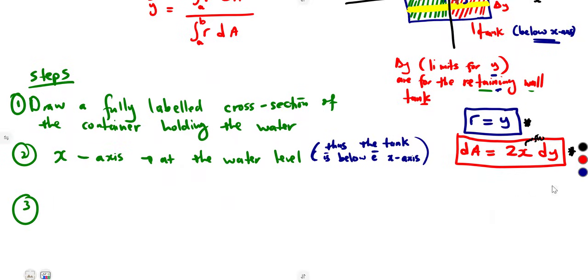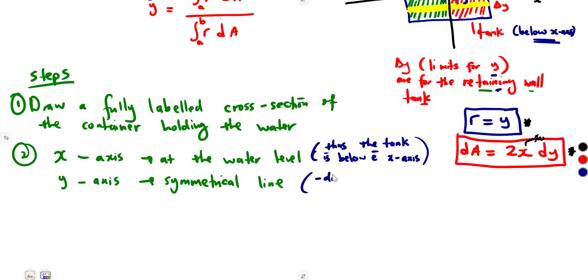Sorry, I just mentioned the x here. I also need the y. So the x-axis is our water surface. The y-axis is symmetrical, as we saw. It divides our graph into two equal parts. The y-axis is drawn through the middle of the container, so it is a symmetrical line that divides the container into two equal portions. This is the condition of the y-axis.